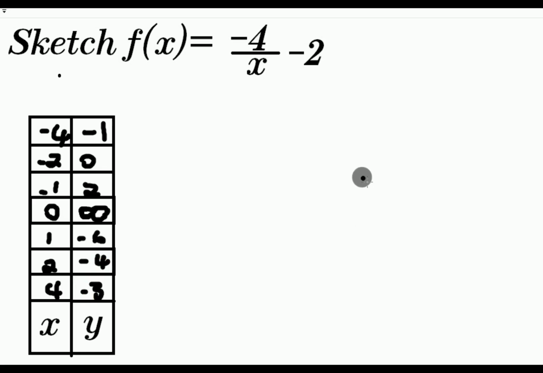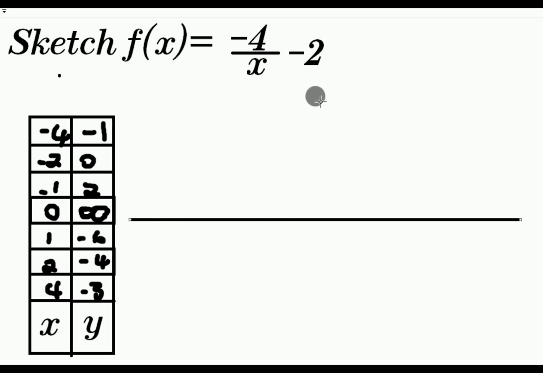Then from this point we are going to draw our Cartesian plane so that we'll be able to start sketching our graph right away. Now let's start drawing our x-axis and our y-axis. It will be the Cartesian plane that we are going to use. Now we're going to label all of them, then label the points.